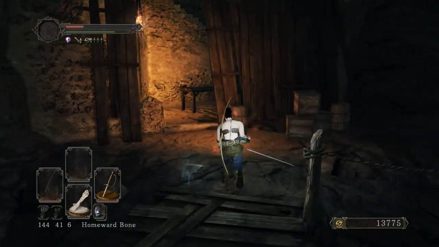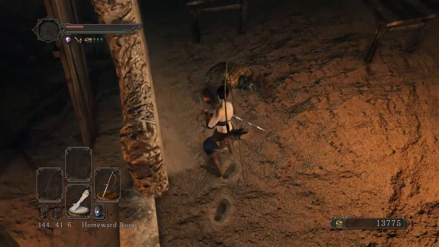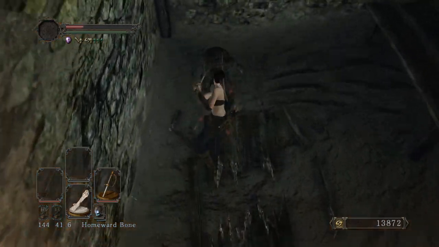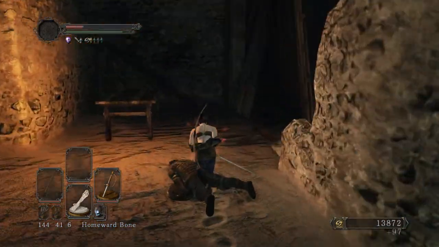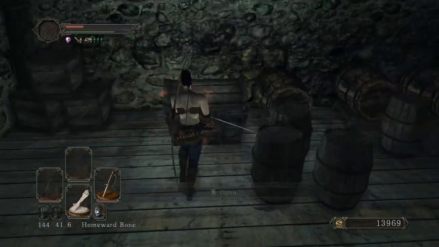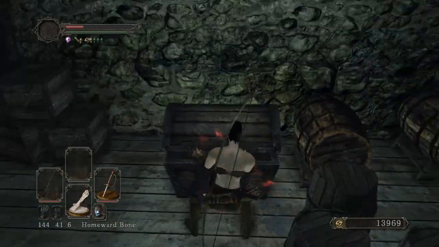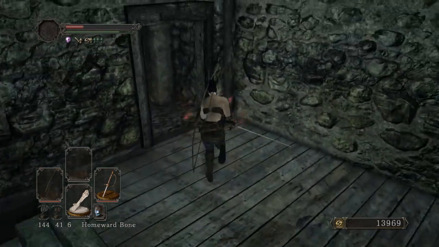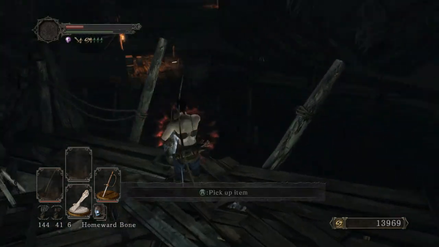Alright, now we're going to duck into this building. Kill this guy before he stands up. Bait this other guy into breaking the table for us. We'll take him out too. We need the Titanite shard in here. Once again, there are no optional Titanite shards. We need every single one. So, come in and collect this. And while we're here, we'll grab this soul in the balcony.